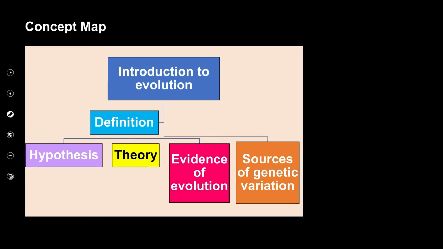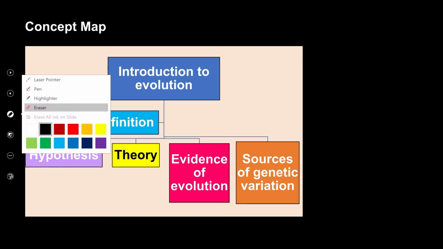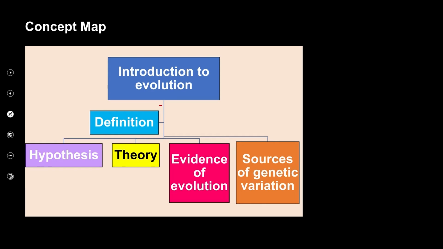Okay, so what we're going to have a look at now is specifically the definition of evolution. So we're going to have a look at some examples where we see how evolution actually takes place. And then we're going to have a look at a hypothesis, and we're going to see what a hypothesis is, even look at an example, and then we're going to have a look at a theory and an example of a theory, and then we're going to have a look at what the difference between the two is, so that we are able to understand those two concepts well.